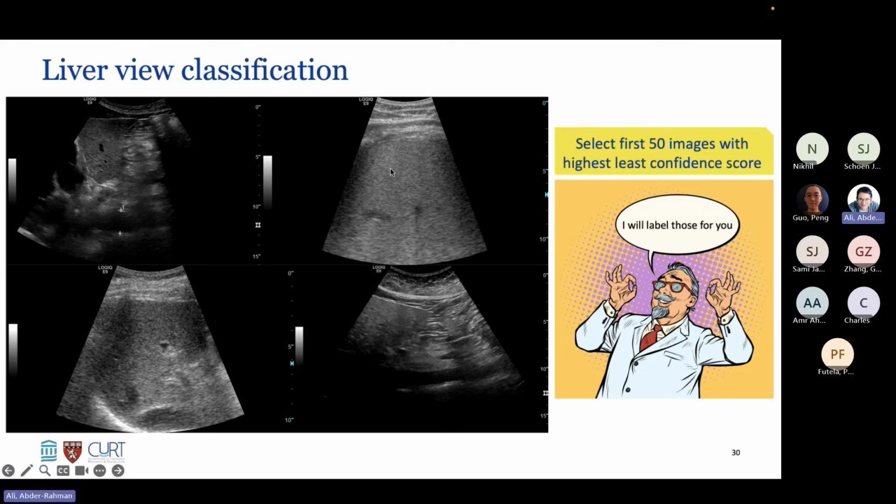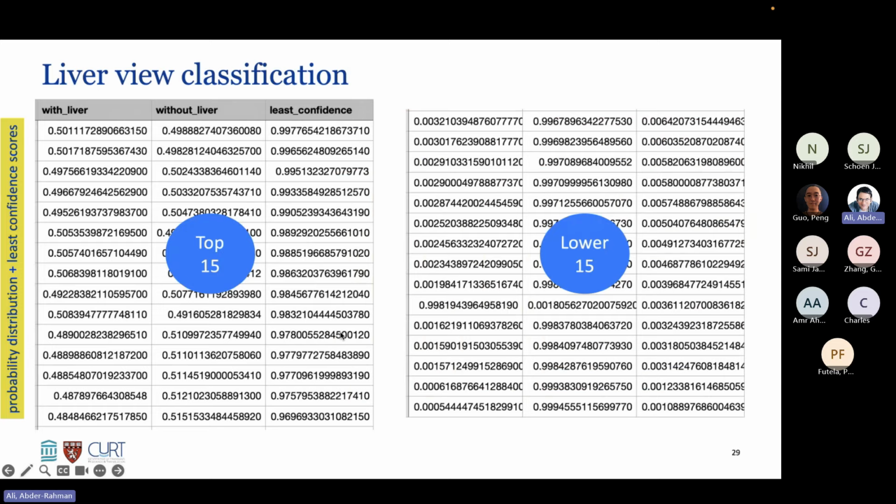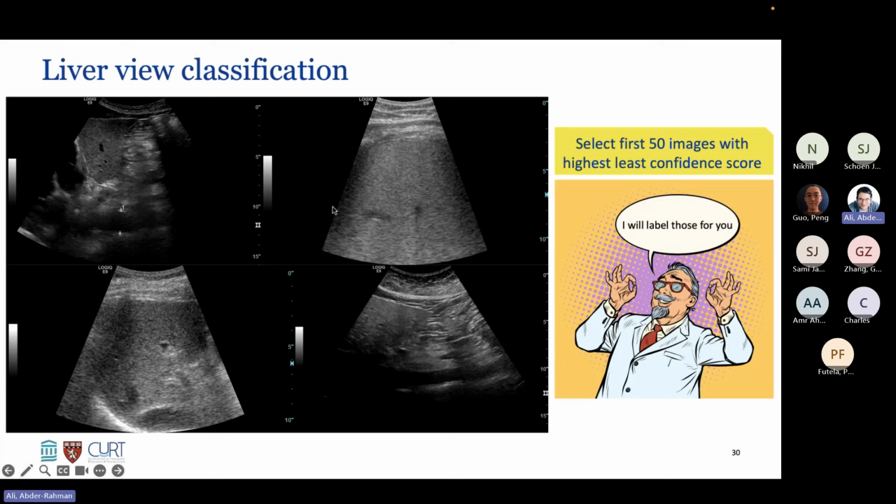Now those are samples of the top 50 images. When I was preparing the slides, I picked 50 images and I picked some random samples. Those samples are the images that gave me those uncertainty scores. Maybe when I showed you the samples at the beginning, you said this contains a liver, this doesn't, but we're now talking to a machine. So now we're using the machine to tell us that. The machine would not think like us, but involving the radiologist, the effort of a human and a machine will be more fruitful because we're doing that in parallel. Those are 4 samples from the 50 images that I selected for the radiologist to label.